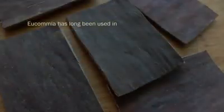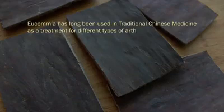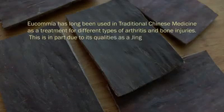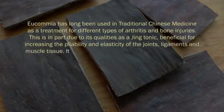Eucommia has long been used in traditional Chinese medicine as a treatment for different types of arthritis and bone injuries. This is in part due to its qualities as a Jing tonic, beneficial for increasing the pliability and elasticity of the joints, ligaments, and muscle tissue.